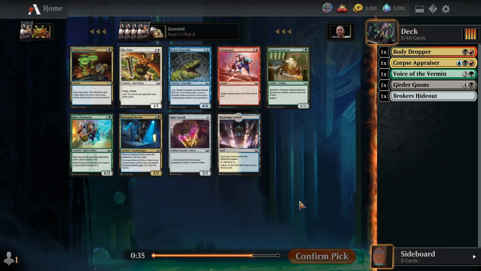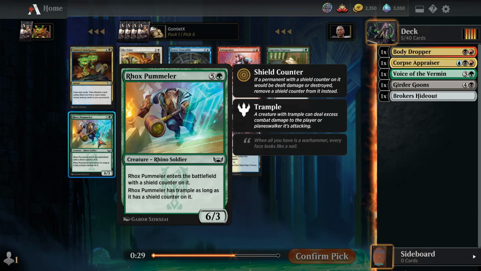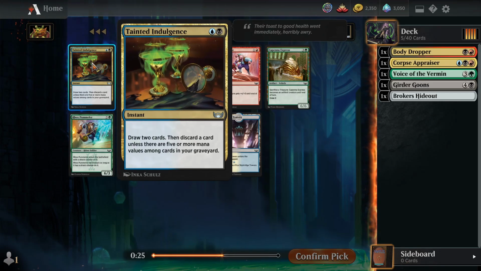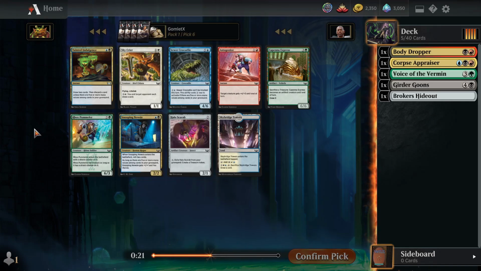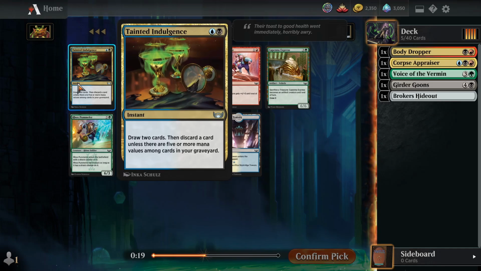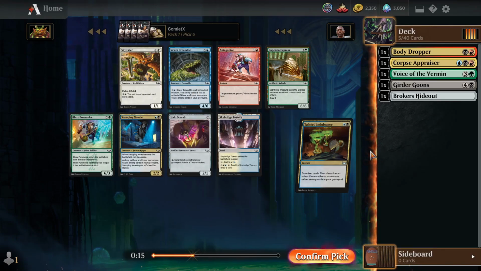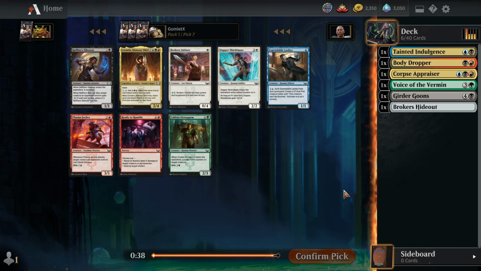So pack 1, pick 6 now. This pack's definitely a lot more empty. Rock's Pummeler is solid. Tainted Indulgence is probably fine if we end up more on the black-red half of things, or black-blue half of things and splash in the red. Sure, I guess I'm on Tainted Indulgence here.